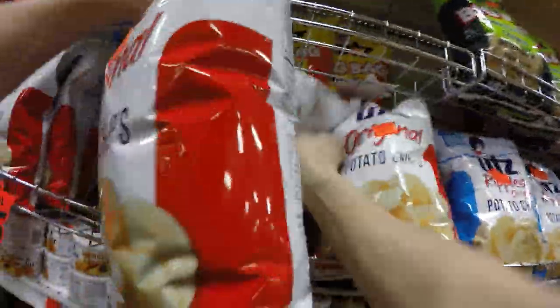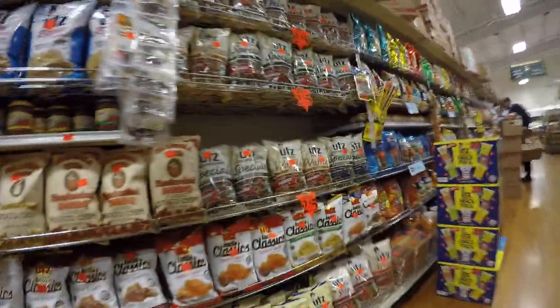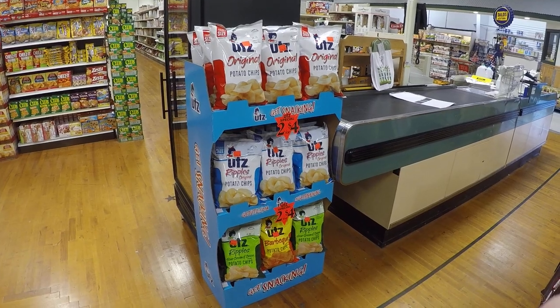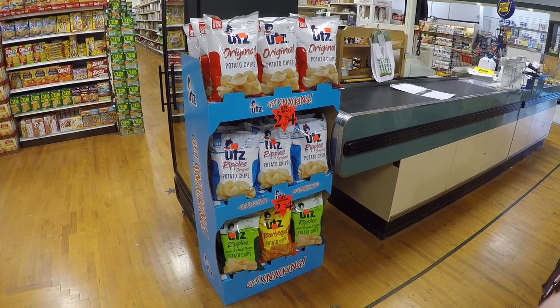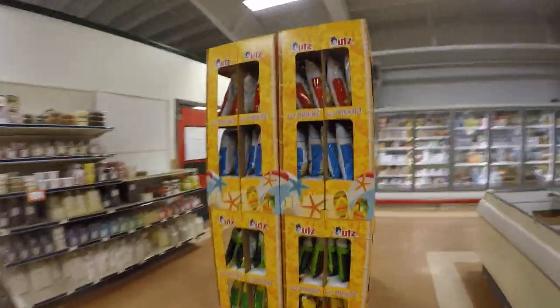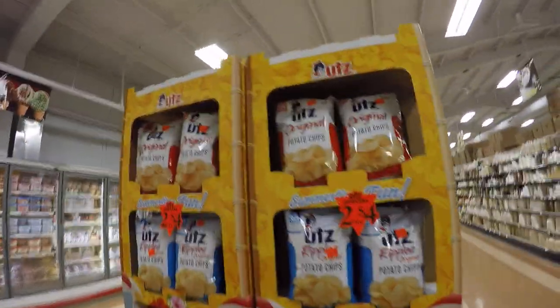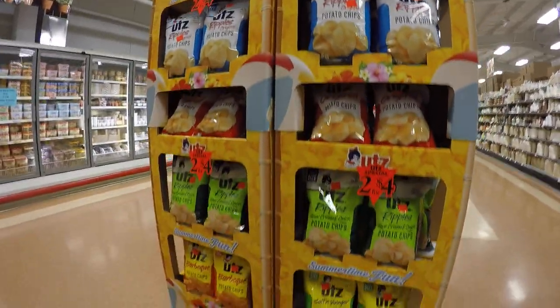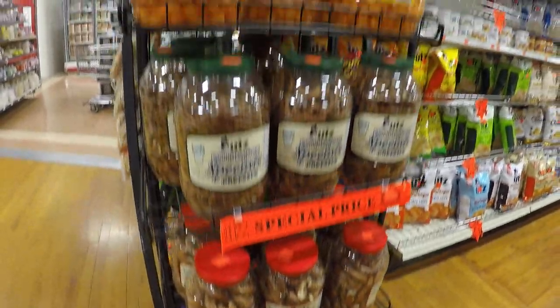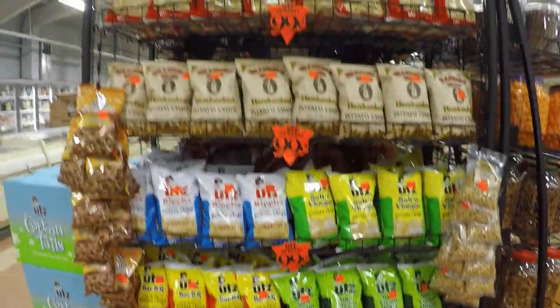Just like before, we're going to be rotating our product and facing to the front of the store, giving a great presentation that looks good for UTZ Quality Foods and for us as route sales professionals. Here's a final look at the shelves — as you can see, it's definitely a lot better than before. Presentation definitely sells product, and another thing that sells product is displays, which are a must for being a successful route sales professional. Every display we sell helps raise sales for UTZ Quality Foods, for us as route sales professionals, and for all our customers. Since we're a commission-based career, the more we sell, the more we make.